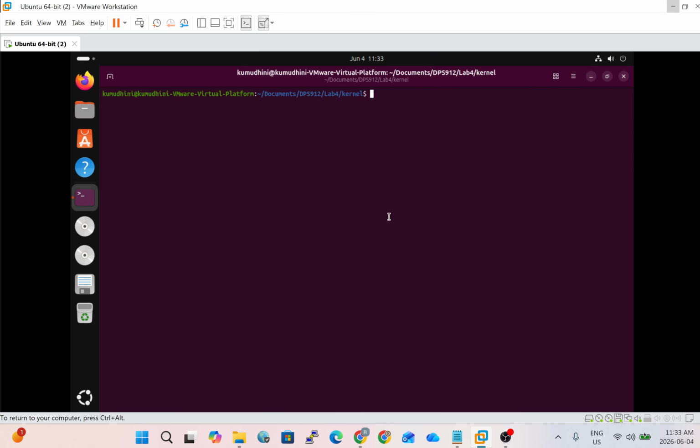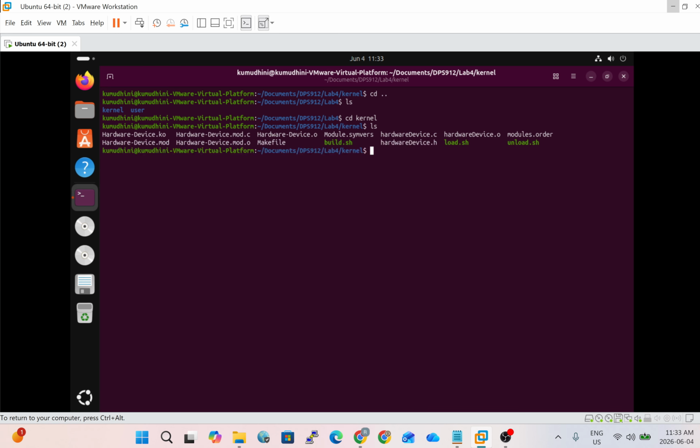So in my lab 4 directory, I have two folders. One is kernel and the other is user. My kernel folder contains the driver code. So if I go to the kernel folder, here I have the driver code that runs inside the Linux kernel.